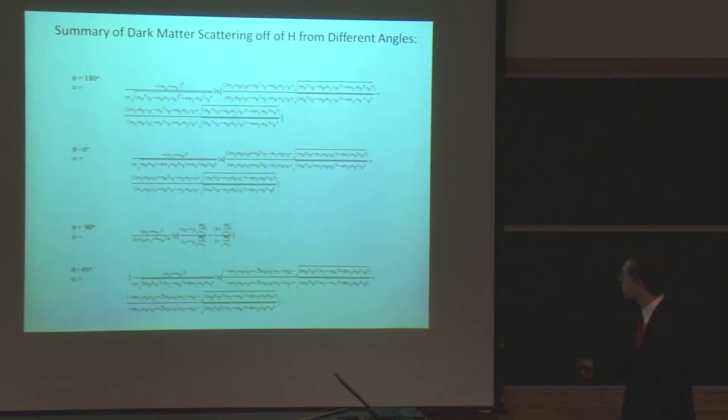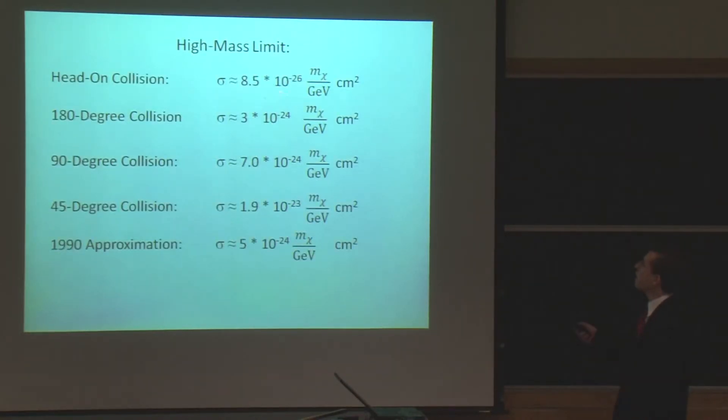And when I solved the equations, I got the following system of equations. Taking the high-mass approximation, where m_chi, the mass of the WIMP, is bigger than m_p, I was able to get linear expressions for all four of them, which I could compare to each other and to what was done 20 years ago. And my constraint is two orders of magnitude better, which makes us happy. It's almost a hundredth of the original limit that was set, which means that we can say that this is now the maximum cross-section for scattering.